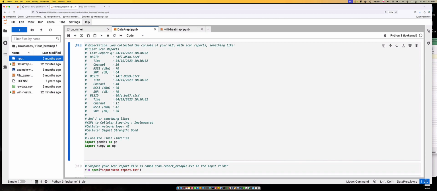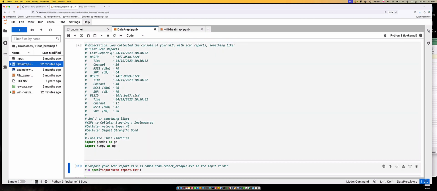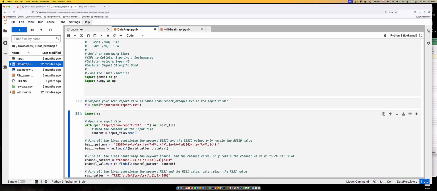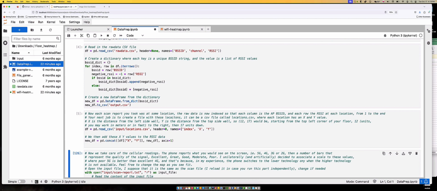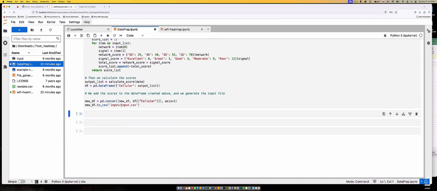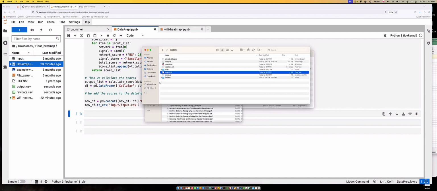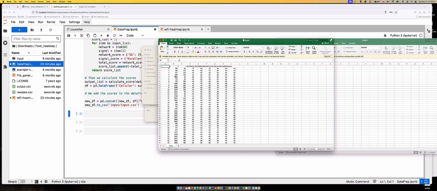And if you use Jupyter Notebook, it's fairly simple. All you need to do essentially is run those commands one after the other. You press Shift Enter, Shift Enter, Shift Enter, and it's going to create the input.csv file, which is going to be a nicely formatted file where you have everything you need. So if I go into that file, let me go there so you can have a look. You see that it takes both files, locations and the RSSI, and it takes the X and Y for each location, and it takes each BSSID and gives you the RSSI you got at this location.